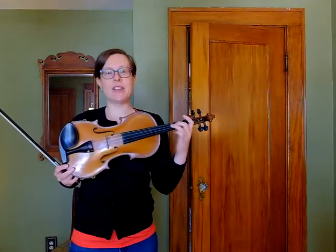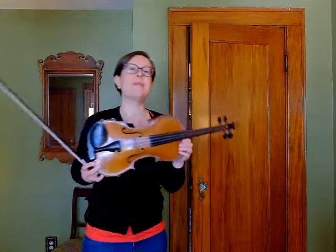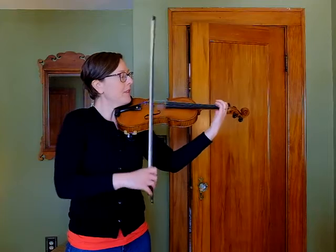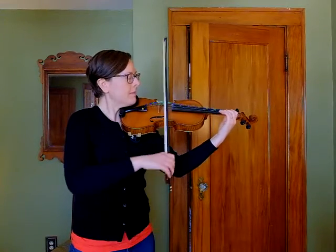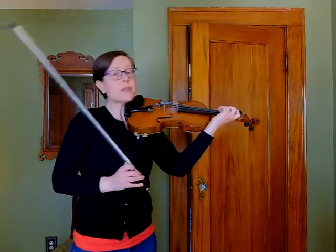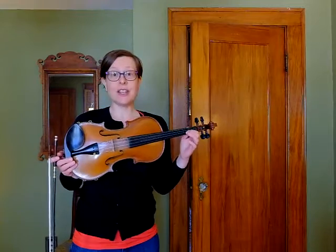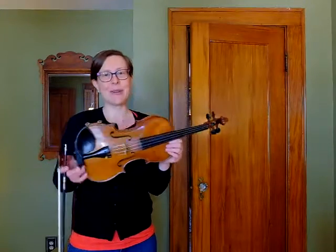In measure two, your G could also cross over to that D string independently — you don't need to bring the whole family over just for that one little note. So you could do an independent crossover with that G as well. Let's put those first two measures together one more time and then we will have completed our work in the first line, because the next two measures are the same. Work out that first line until you've got it. For some people, getting that accurate is an entire week's project. It's pretty challenging, but it happens so many times in this piece that you will have completed three entire lines of the song just by learning those first two measures.